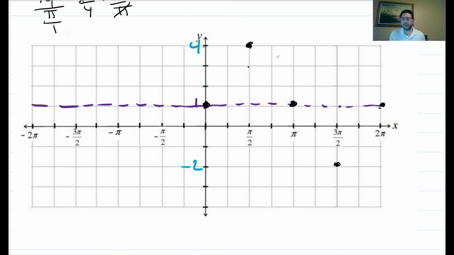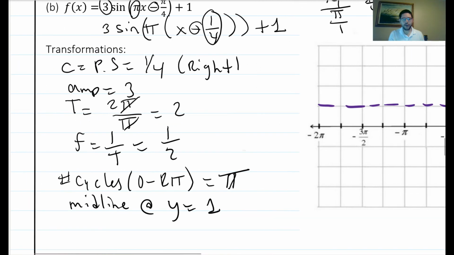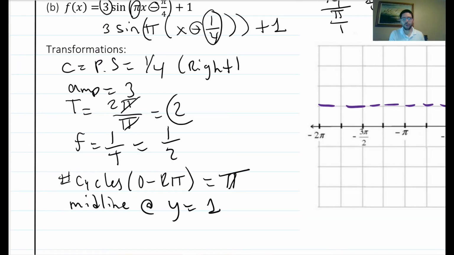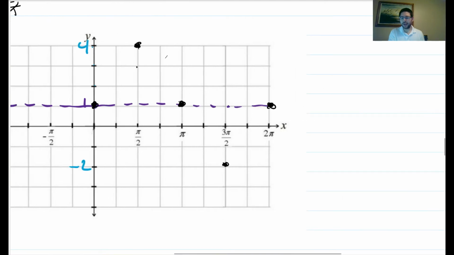And then I'm going to adjust the pi's here. So we know that our period is 2, which means that we have to take the 2 pi that we normally have and divide it by pi, right? So we're going to divide all of these by pi.